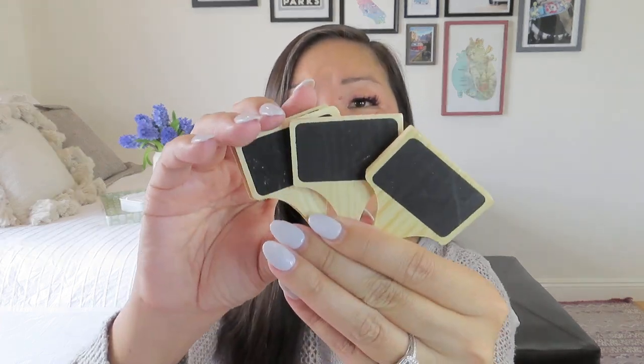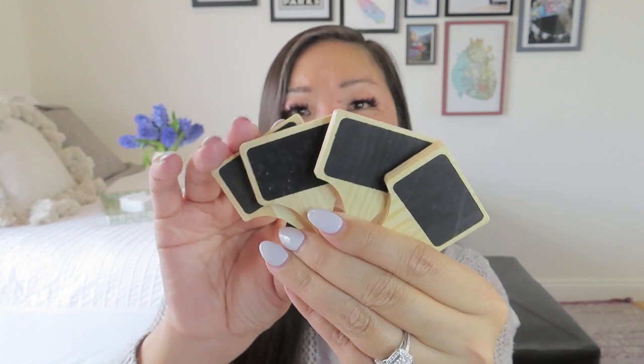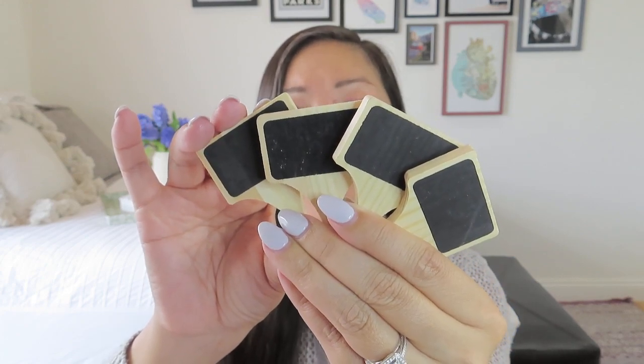So look how cute they are. They're actually on wood. It's not fake wood. And then we have the little chalkboard, little square there. And then you can just stick that right there in your cheese or even in your olives. That's adorbs. I love that. That's so, so cute. And then if you have a big house where you're entertaining, you can tell someone who's trying to help you out, because everybody always wants to help, go grab the chalkboards that need refills, and then they can bring it to you in the kitchen, and then you know which ones need refills.